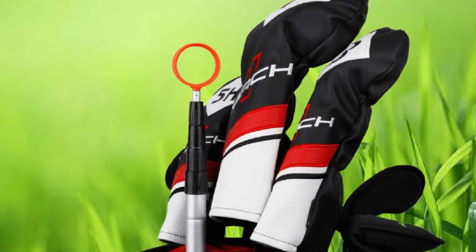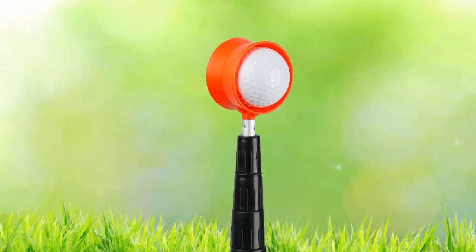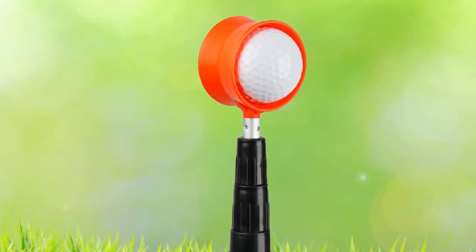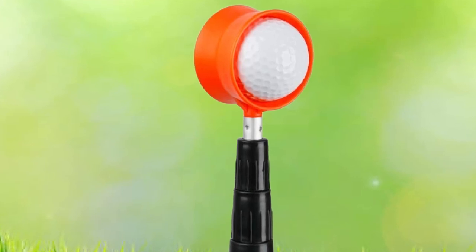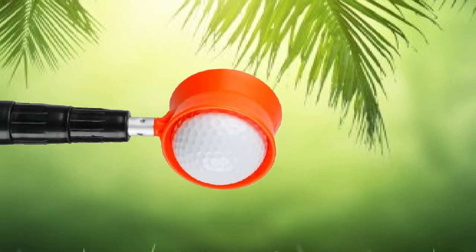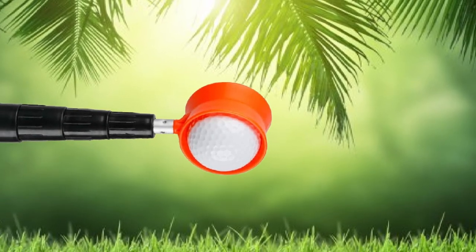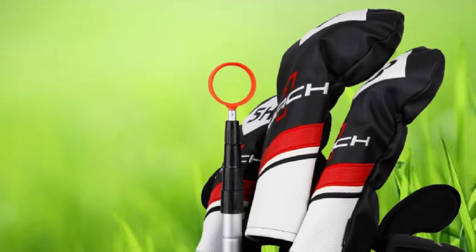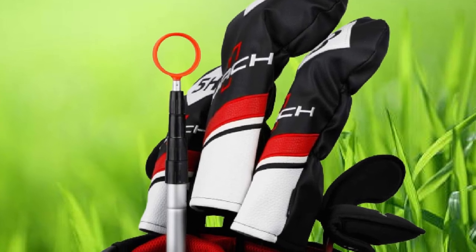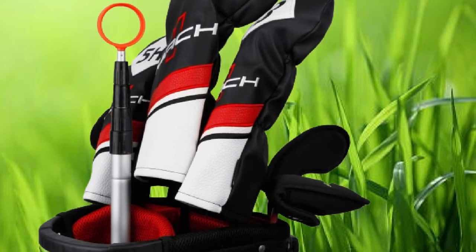The head: one of the most convenient and cool features of this particular ball retriever is the head design. The head includes a fluorescent head that makes it easy to retrieve balls in the water. The design is made with ergonomics in mind and masterful detail. Cost and value: it is one of the best top-of-the-line ball retrievers due to the easy-to-use design. It is also one of the most cost-friendly options, and with 4-plus stars and plenty of positive reviews, we recommend this ball retriever for the quality and cost.